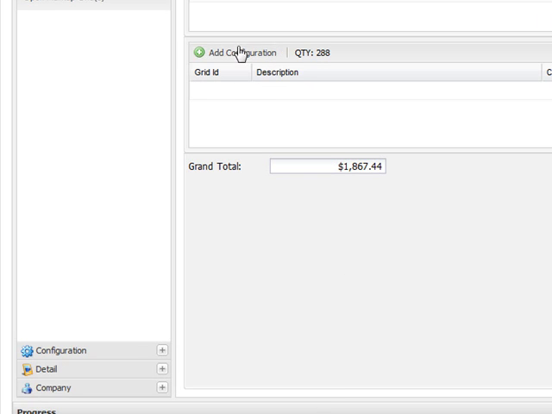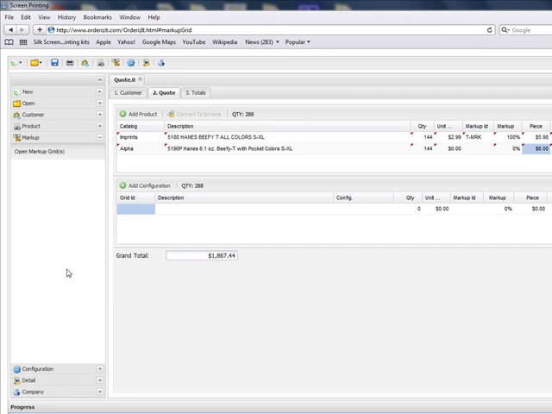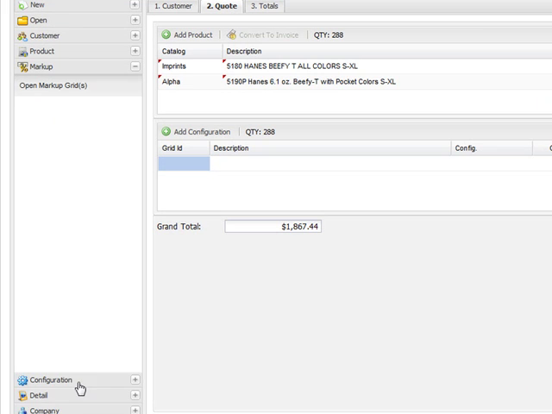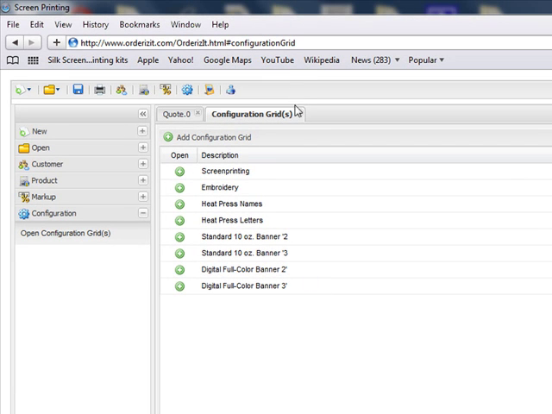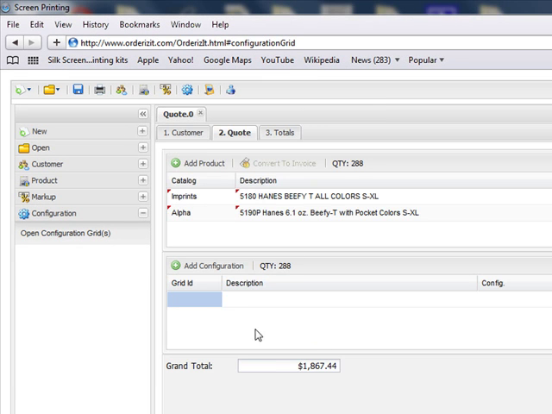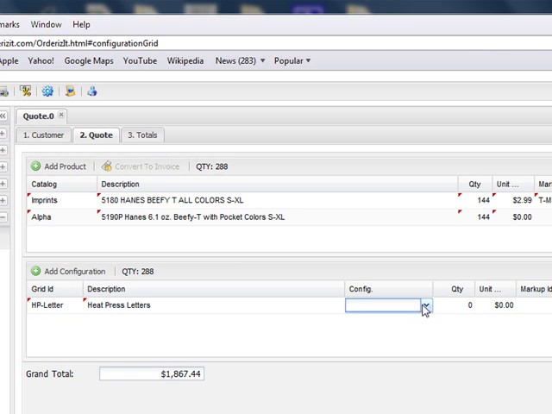So we're going to add a configuration, and again, you have multiple grids, which you configure yourself over here. You notice we got screen printing, embroidery, we got all kinds of grids. So you basically construct your own grid. We're going to choose the grid of a heat press, we'll say letters, a configuration of a 12-inch number, and then we'll give them a quantity of, we'll just, all of them.